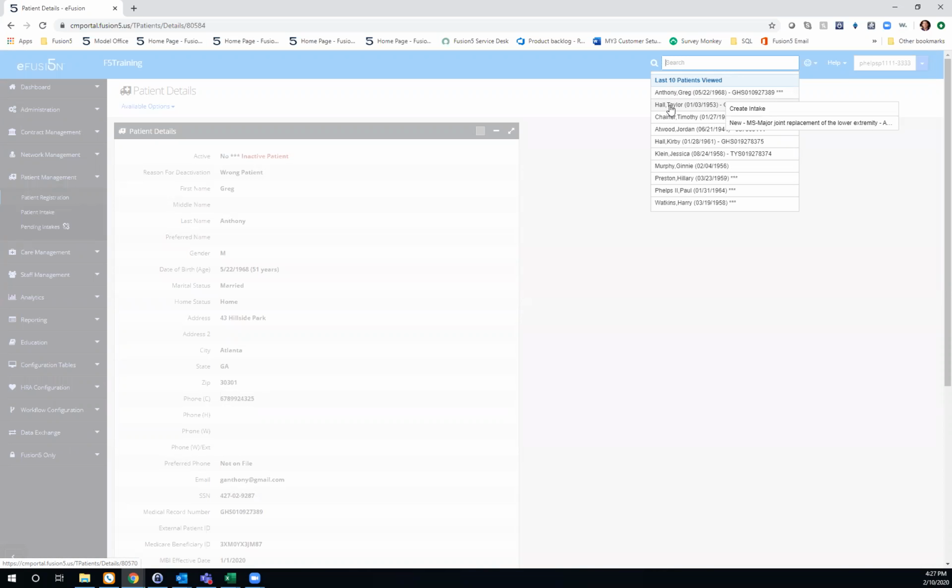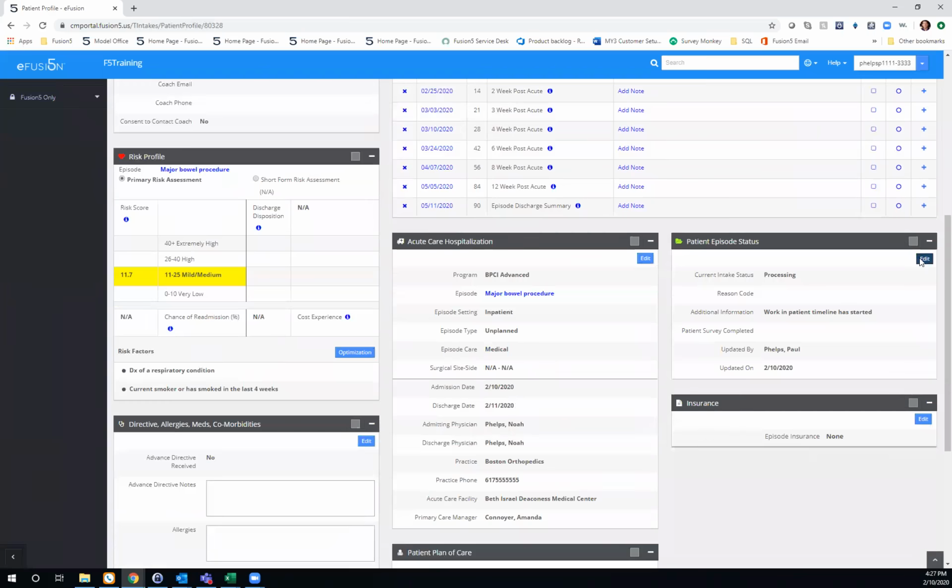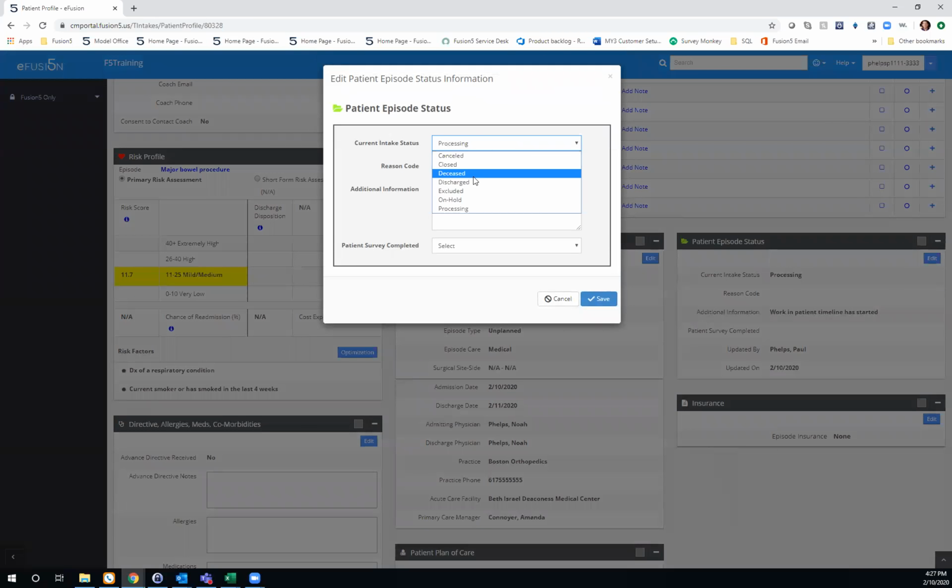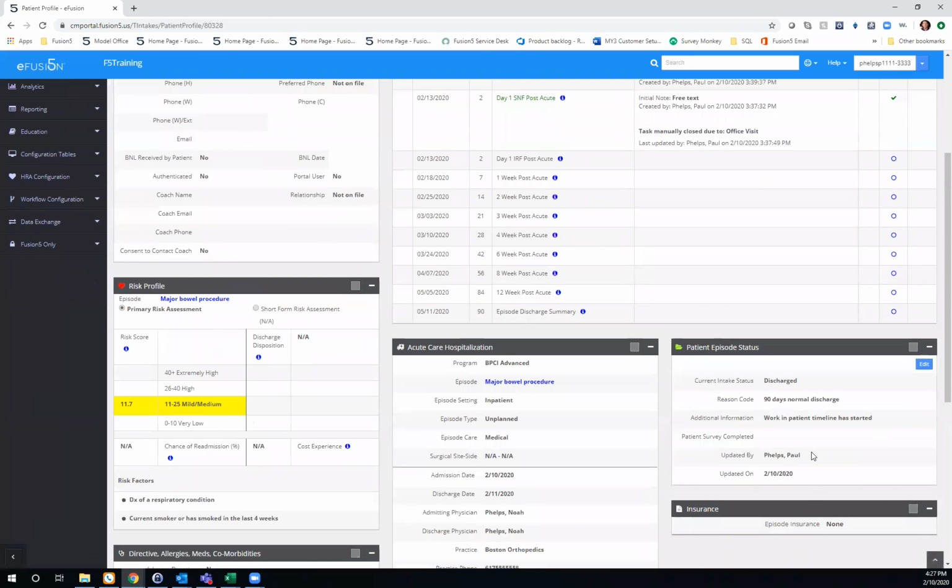If we do inactivate a patient, it's not going to do anything to the episode status. So it's always a manual process for a care manager to go into a processing episode and change that episode status to discharging, to discharged after that 90-day period has been surpassed. But it will not automatically inactivate an episode after the episode has been completed.